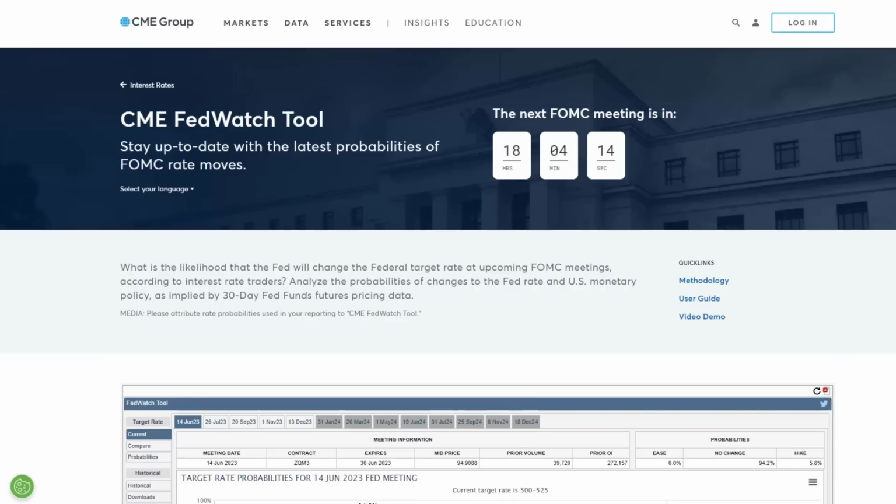And we also want to start the video actually with an outlook to tomorrow. This is the CME Fed Watch tool, which typically predicts very accurately the interest rate decision of the Fed. At least it has done that in the last few years. I think it's always been spot on pretty much. And we can see it's always in 18 hours. We're going to get the interest rate decision, the FOMC statement. So hopefully we see a bit of volatility tomorrow.